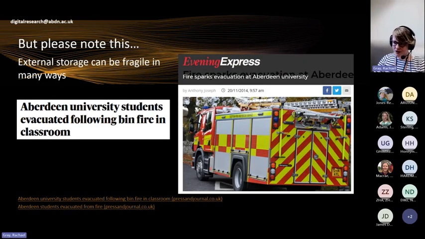We would recommend against using external storage methods such as external hard drives or pen drives as they can be fragile. The examples you can see here are two situations at the university where a fire has happened. Other examples can include that your external storage solution can be dropped, corrupted, lost, or in the example here, irreparably damaged. When they do get damaged, it can be extremely difficult to recover the data stored within, and the data will likely be unrecoverable. So you just got to keep that one in mind.